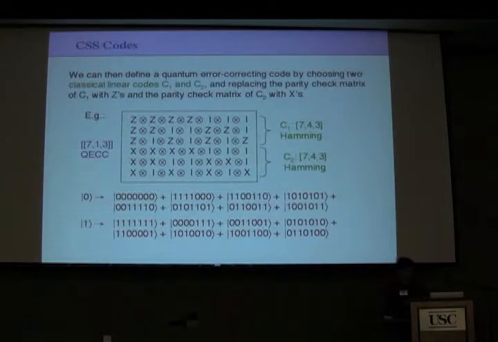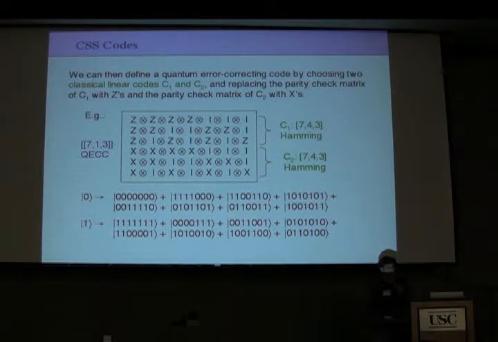Okay, moving on. Let's go to the 7-qubit code. So the 7-qubit code also is a stabilizer code, but it's part of another general class of codes called CSS codes, after the inventors Calderbank, Shor, and Steane. And the idea here is we're going to take advantage of classical coding theory. We're going to take, in fact, 2 classical codes, C1 and C2, although in this case they're the same code. And classical linear codes are defined in terms of a parity check matrix. So if you don't know what that is, don't worry about it too much.